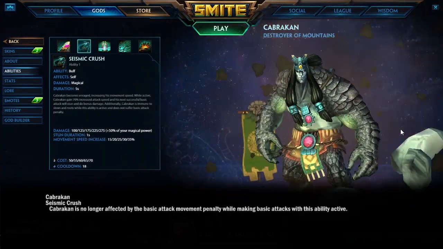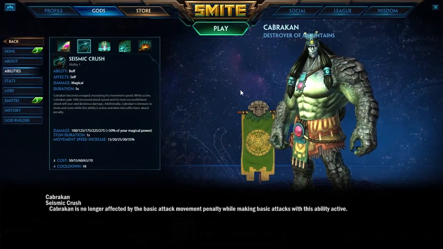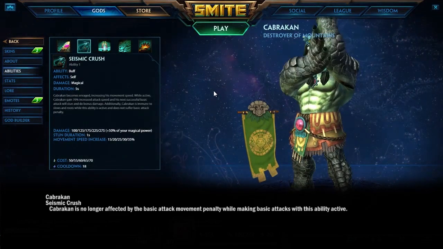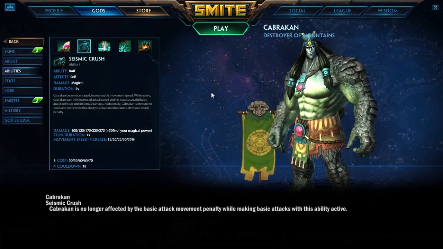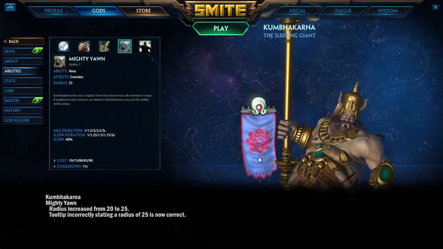Quality of life buff to Cabrakan. That is, when he does his basic attack with his Seismic Crush, it is no longer affected by movement speed debuff, which is great because it was annoying as balls forever to play Cabrakan, go for that basic attack, and not land it because you're too damn slow. So that's good for him. And it just should have been there from the beginning. So good for Cabrakan.